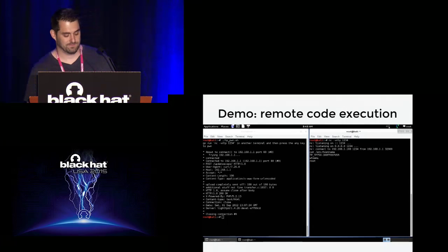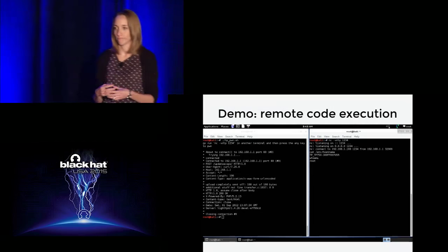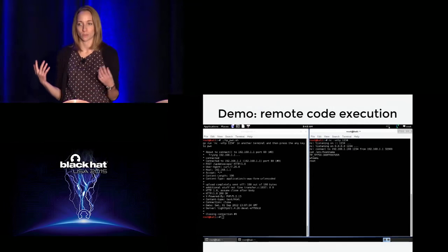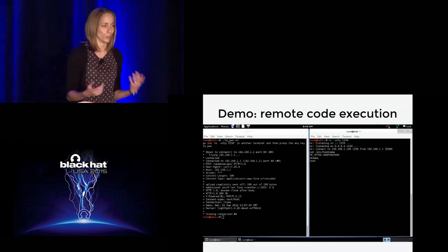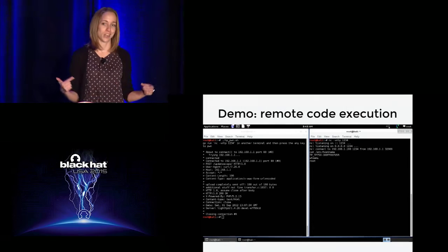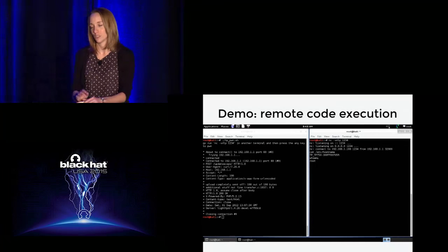So what it's using in this case, I keep going back to the mobile API that you have within the mobile apps, validate input. In this very specific case, you're using the software update functionality, and instead of uploading an actual package, you're sending a command that, for whatever reason, the system is just executing.